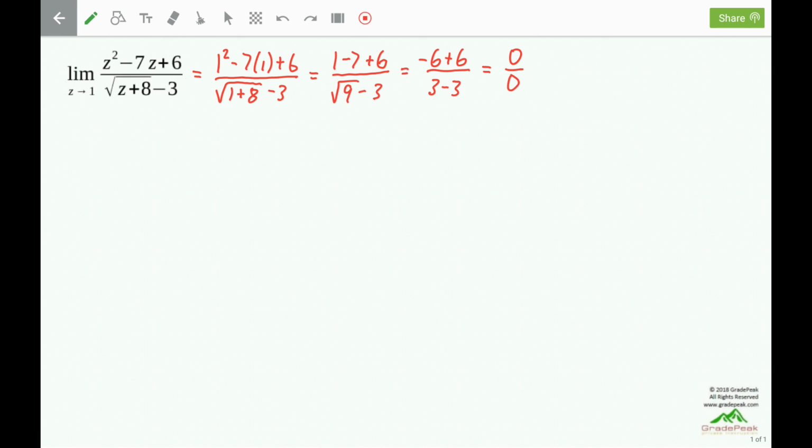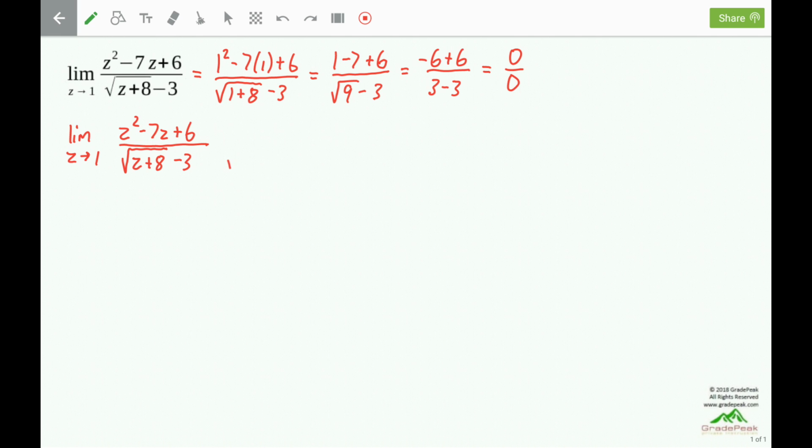Since we have a root combination, a root involving the variable z, added or subtracted together with at least one other term, that's going on here in the denominator, we're going to try the root conjugate method. I'm going to multiply the numerator and denominator by the conjugate of that root combination that is found in the denominator in this problem. So I'm going to rewrite the limit.